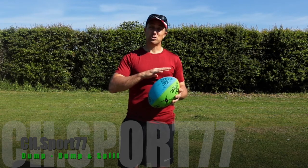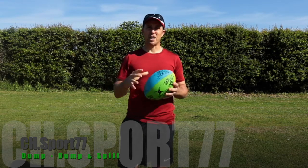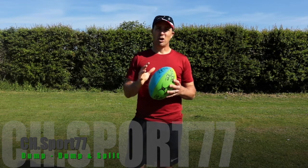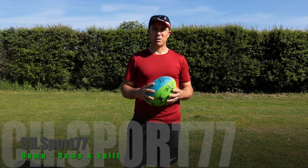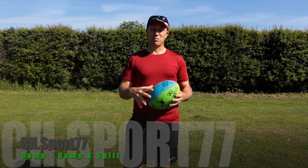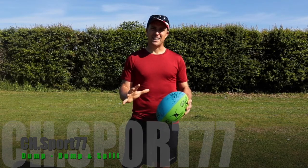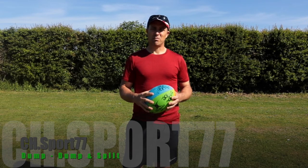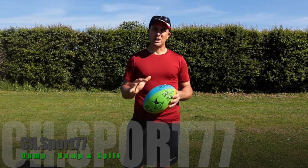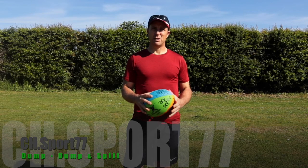So you might have to strip back, but it only takes a few steps back and then you'll be flying and getting it right. So here we go with the basics of how we dump the ball in touch rugby. That is when it's a roll ball, or what they call a dump. A roll ball is when there's a turnover, a dump is exactly the same, but they're both identical movements. So what we're going to do is learn to do a dump correctly, and then we're going to do a dump and split.